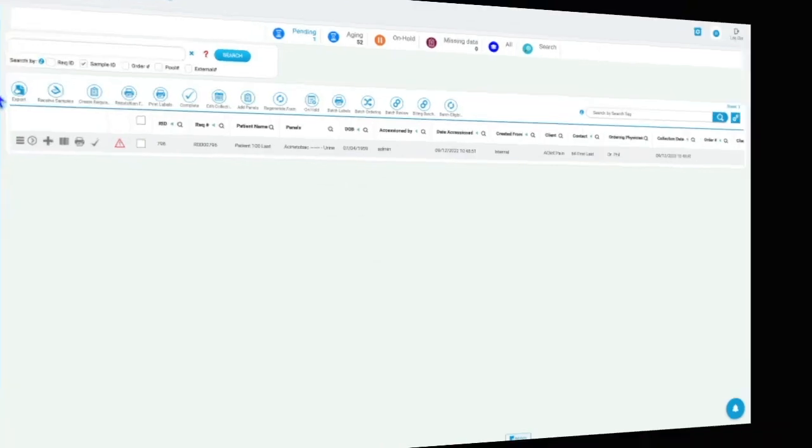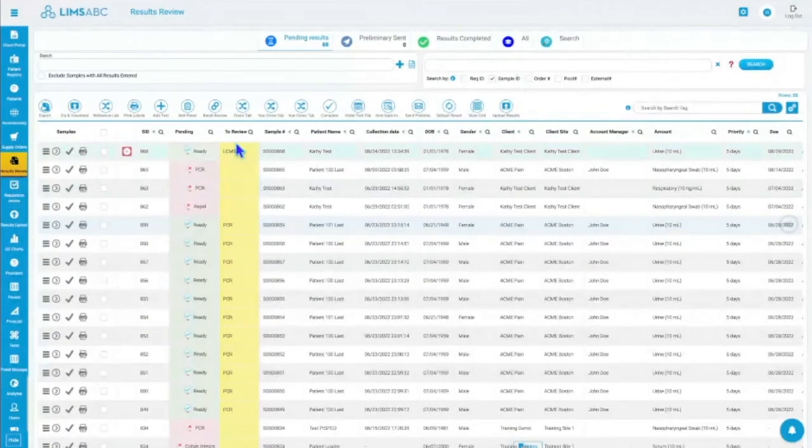So the next step would be in the results. I'm going to quickly cover that. I'm going to show you a little bit what happens at the end when you've received the results from the PCR. So you get the result file at the end with 96 samples, 384. However many you run in terms of your plates. You upload that, and we process those results, right? So you can easily upload them from our upload button here. At that point, we take the results and we do the interpretation of the result: detected, not detected, inconclusive, indeterminate, whatever the formula tells us based on the AM score, the CT values, and all of the parameters that we can put in place, right? And we make that determination.